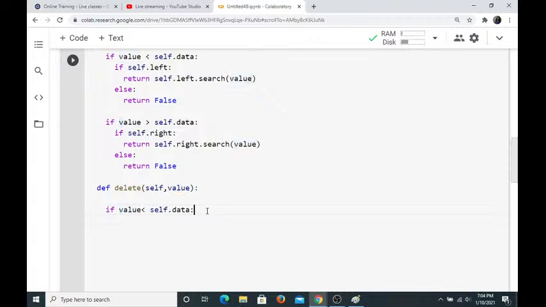Inside this, if value is less than the self.data, then we will traverse self.left until we have left element. And self.left, we create new left equals to self.left.delete(value). We will create the new left tree.